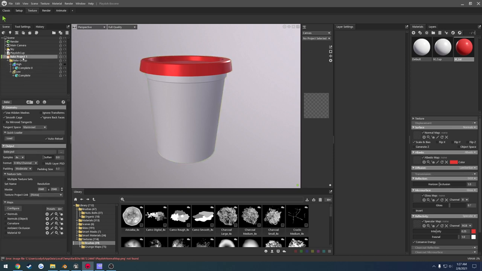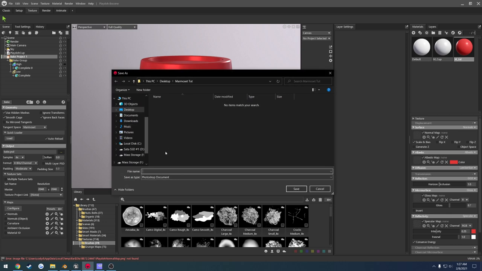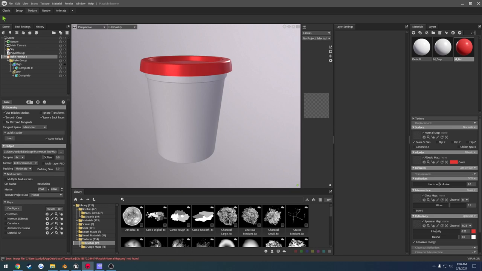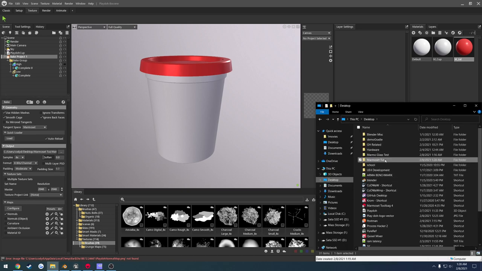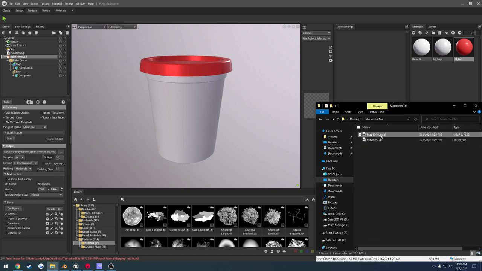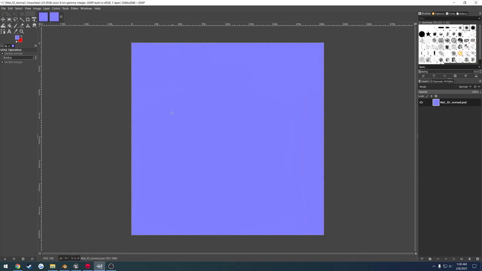Let's click on bake project one. We're going to go ahead and go to the output and change the path. So I want mine to be here, and I'm just going to leave it there. I'm just going to call it material ID and hit save. There it says the path and everything that you need. And then we're just going to hit bake. So here we have it right here. Let's go ahead and open that up real quick. That's not it. Give it a second.